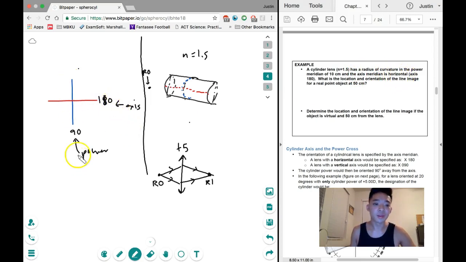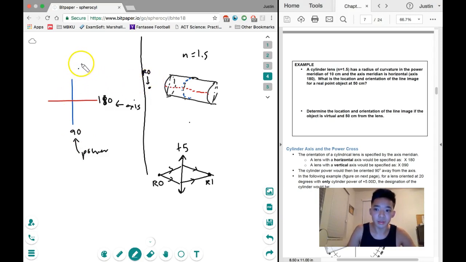So if I were to draw the power cross, I try to draw these. These are 3 different representations of this description. You're not going to have to draw this all the time, but this is a cylinder to show you what the cylinder really truly looks like in its actual form. Since this is a cylinder, the axis has no power, and here the axis is horizontal, so at 180. And then the power is always perpendicular, so here we have this at 90. We don't know what the power is, though, right?